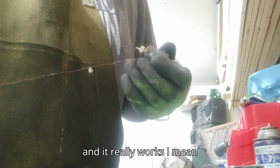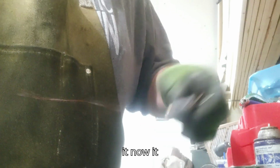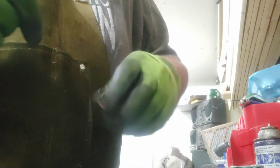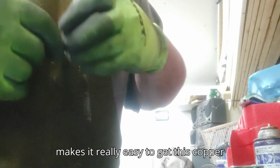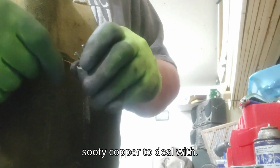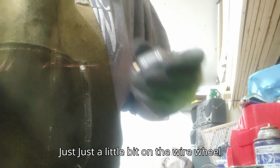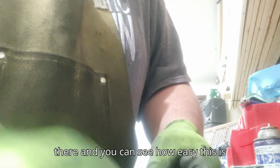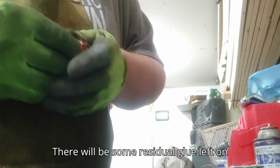And it really works. Versus fighting them, burning them, doing all that kind of stuff, it makes it really easy to get this copper off. You don't have sooty copper to deal with. Just a little bit on the wire wheel over there to buff that glue off of there, and you can see how easy this is coming apart. There'll be some residual glue left on these. That's, like I said, no big deal.